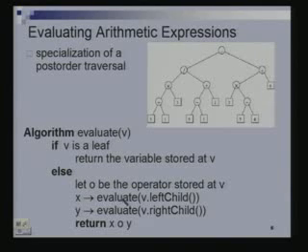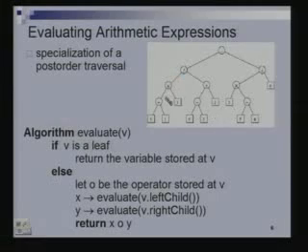Question? The problem is, how do we generate this tree given a mathematical expression? We are not going to be addressing that problem. Generating this tree given an arithmetic expression requires incorporating the priority rules to be able to generate such a tree. We will not worry about that for now. We are just looking at traversals: given such a tree, how can you evaluate the expression corresponding to this tree?